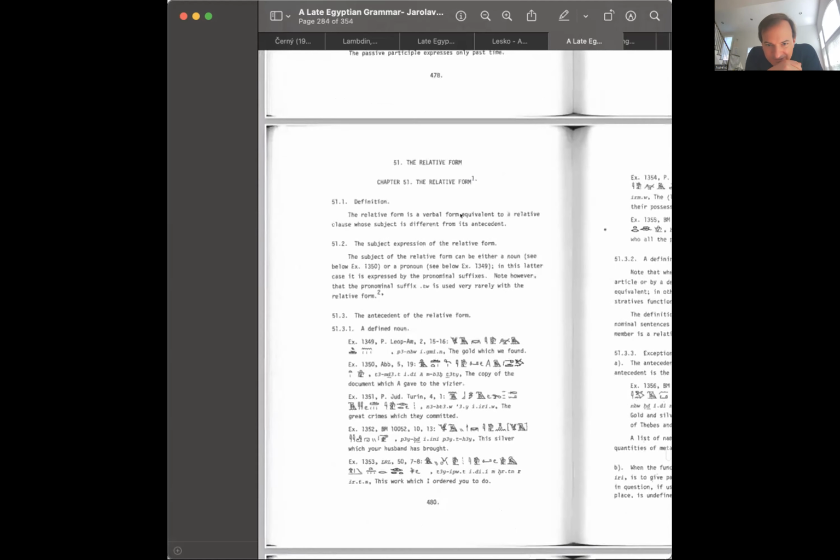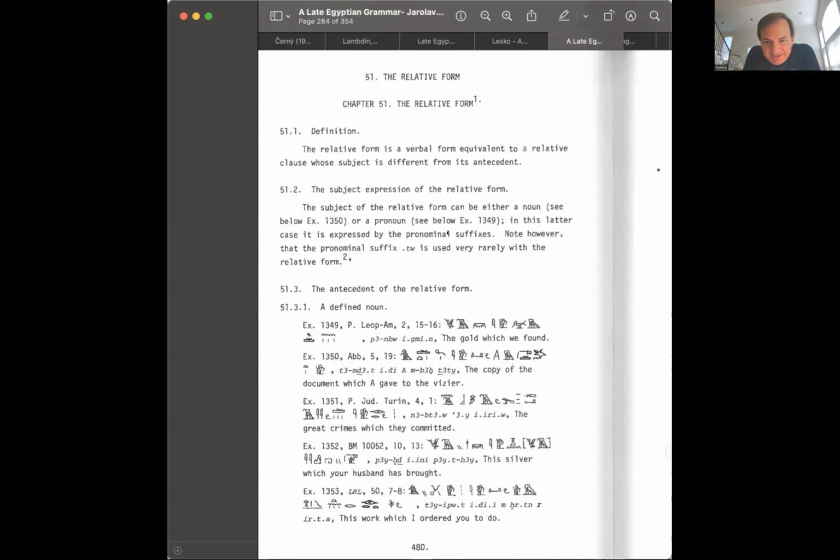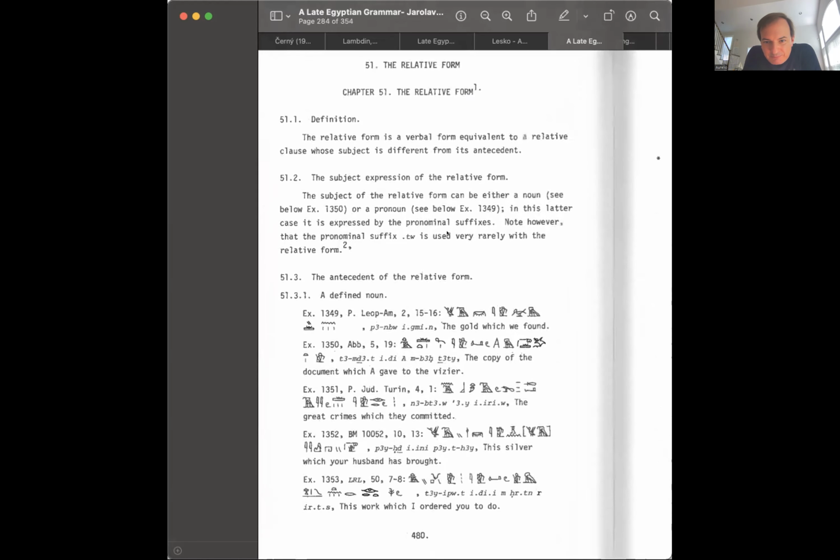All right. So that's cool. If you look at the examples under 5131, so Panup Igemen, the gold which we found. Basically the gold, Panup, or Nebu, however you want to pronounce it. I'd still like to think there's a U vowel somehow in the first syllable. And then comes Gem, to find, still around in Coptic, but with a little E in front of it. And then the subject behind it. So it's the gold that we found. I see. So the relative is marked by the E in front. Right. And then the N is the suffix subject pronoun. Right. It could also be a noun if you look at the next example.